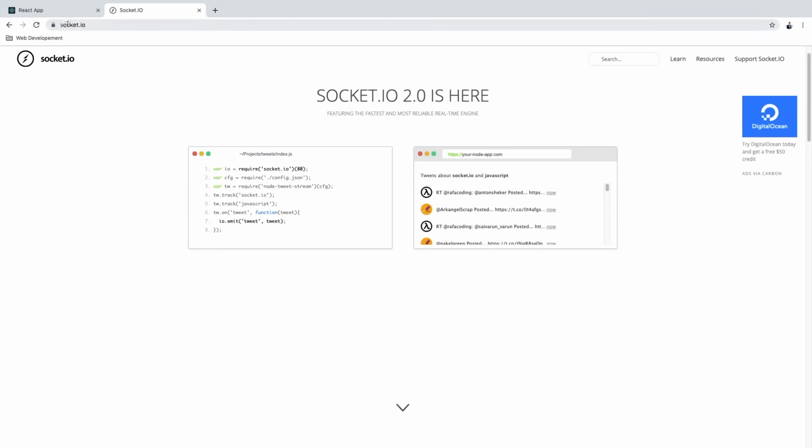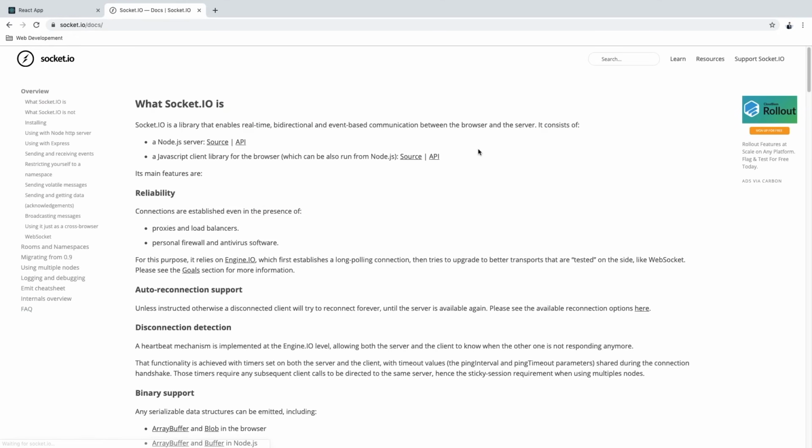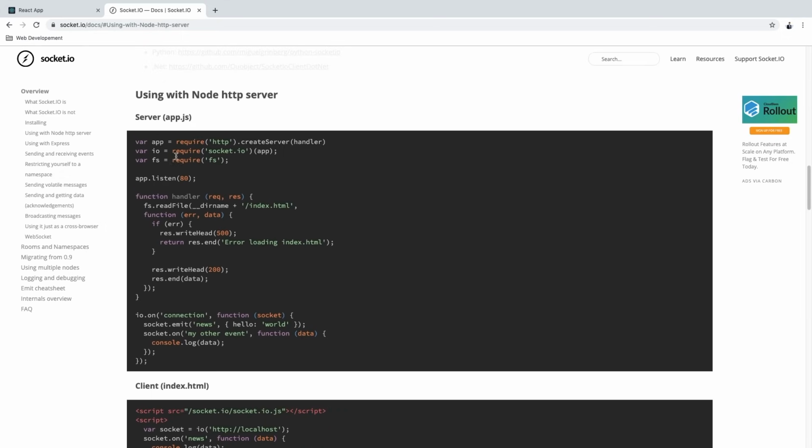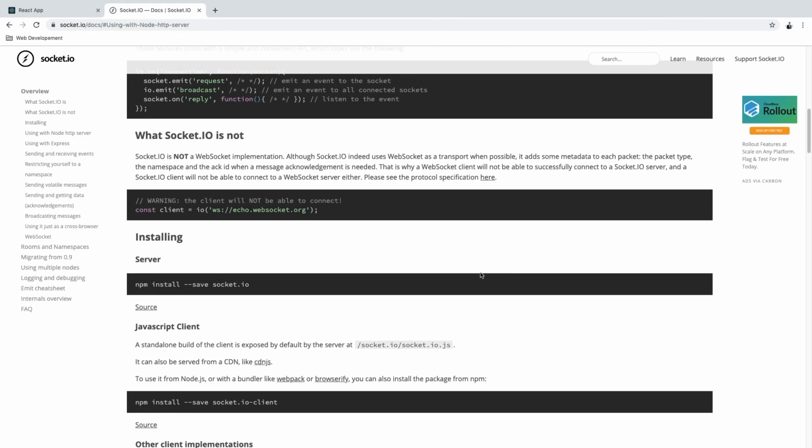So if you go under the socket.io website and go under documentation, inside of here, if you search for Node, you should find, yeah, here it is, using with Node HTTP server. Inside of here, you can see a basic demonstration of just a basic server app.js. So you can go through all of the documentation.